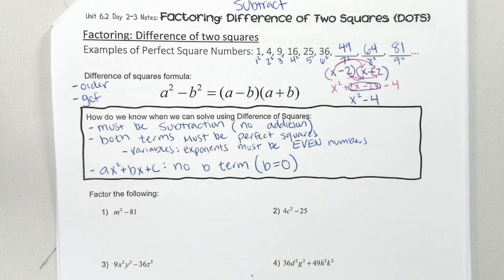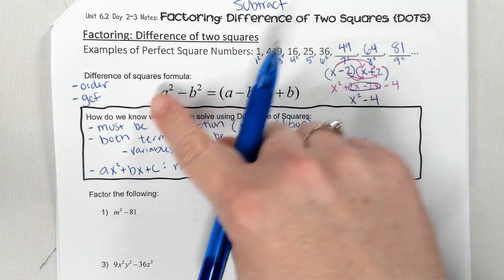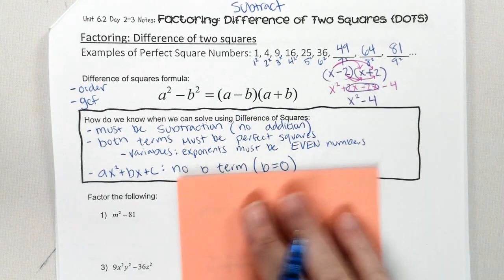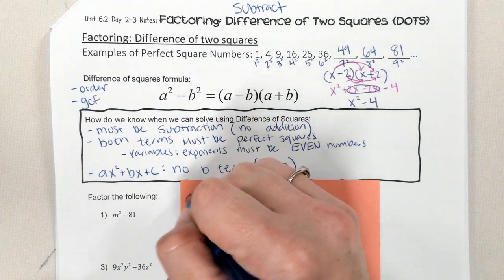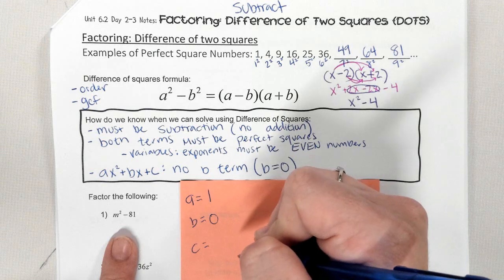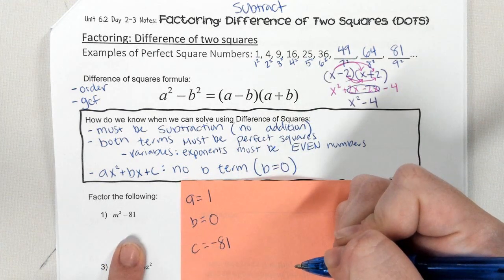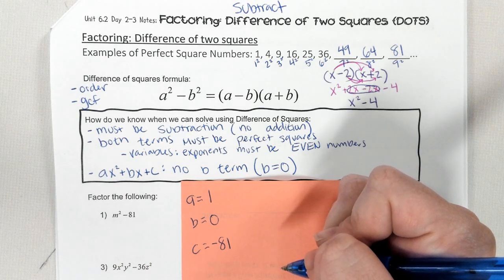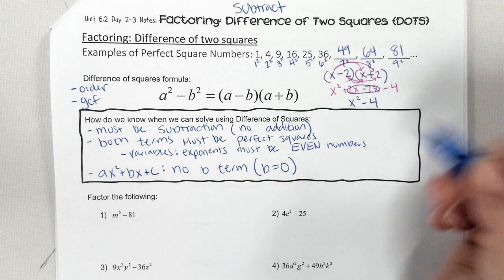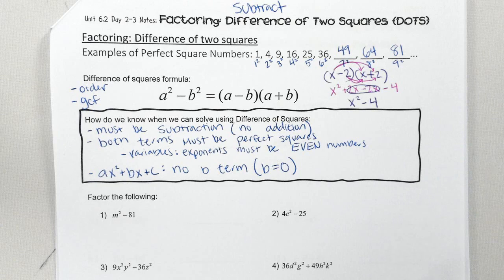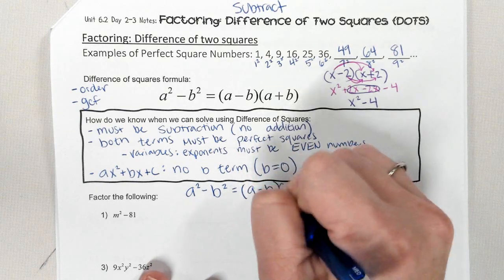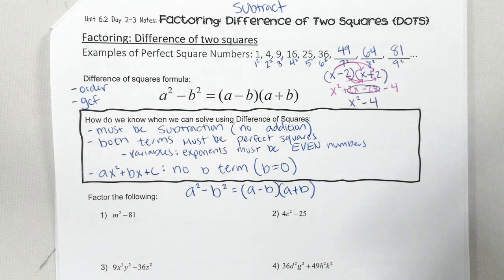I know it's weird because this formula uses B, but that's technically your C term because it doesn't have a variable. So we're missing the middle term when it comes to quadratic standard form, but this is just our formula for solving. If we were trying to solve this using the box like we've learned, A is one, there's no term in the middle that has a variable, therefore B is zero, and C is negative 81. You could still solve it using the box, or since A is one you wouldn't even have to do the box — you would just do the X — but this method will be easier.